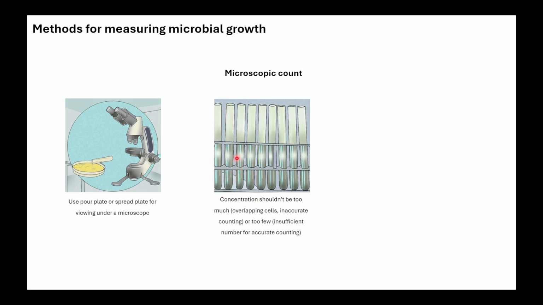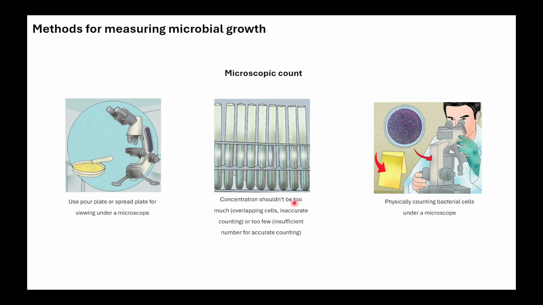So this is basically showing test tubes which are subsequently diluted. This is actually called serial dilution, wherein from one test tube, suppose you have 1 ml of the original turbid culture having microbial cells, and then from here you take a few microliters into, suppose, 5 ml media, and then from here you again take 1 ml into another 5 ml media. This way you are diluting the cells and ultimately visualizing them under a microscope. So this is what happens after dilution, physically counting the bacterial cells under a microscope.